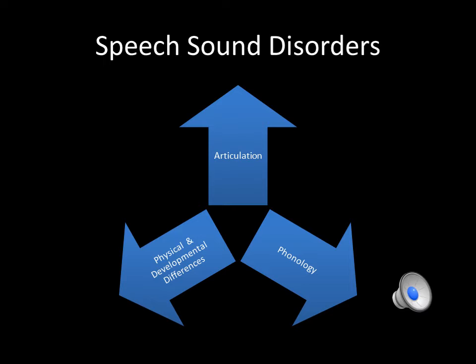Phonology goes far beyond physical production. It talks about cognitive aspects and perceptual aspects of speech sound production. It involves the rule system that governs how sounds are combined. It's understanding the pattern that is involved in sound development. So, for example, producing certain sounds to make certain words. So if there's a disorder of phonology, you may be making your front sounds in the back, or you may be stopping sounds that should be produced as fricatives. We'll talk more about this in a minute.